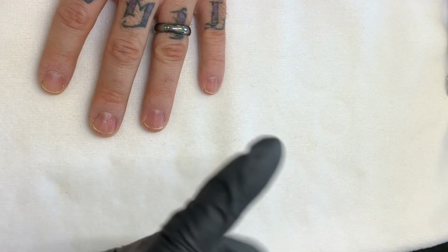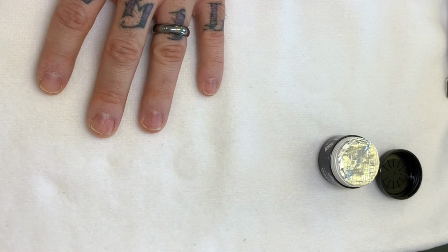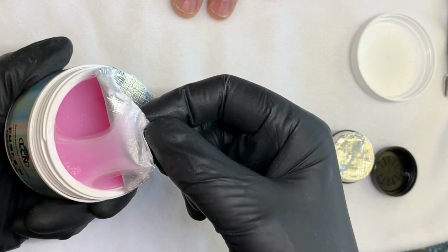Actually, let's try the clear first, and then yeah, we'll do the pastel pink. Oh, I didn't show. Yeah, you didn't show that one. Okay, so sorry. See, so what happened?